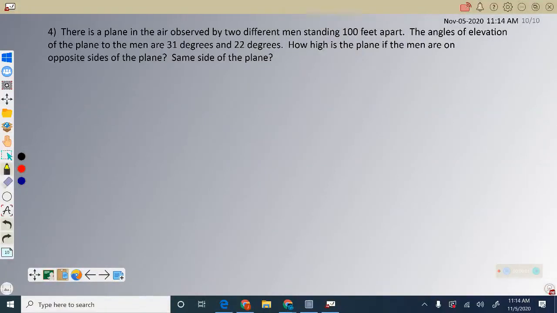Alright, now for the two triangle problems. Let's first begin by drawing out our picture. We have an airplane in the air. Please forgive the terrible airplane picture. It's observed by two guys on the ground.